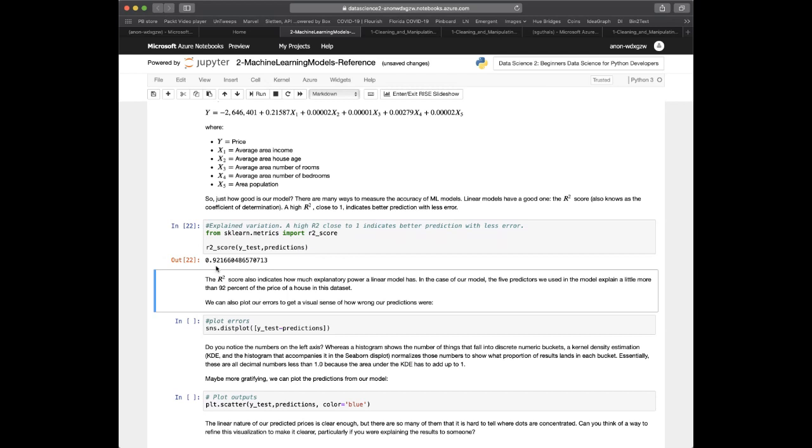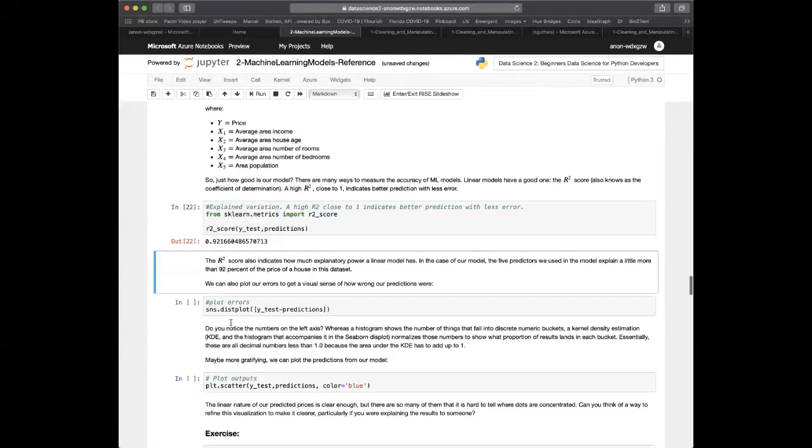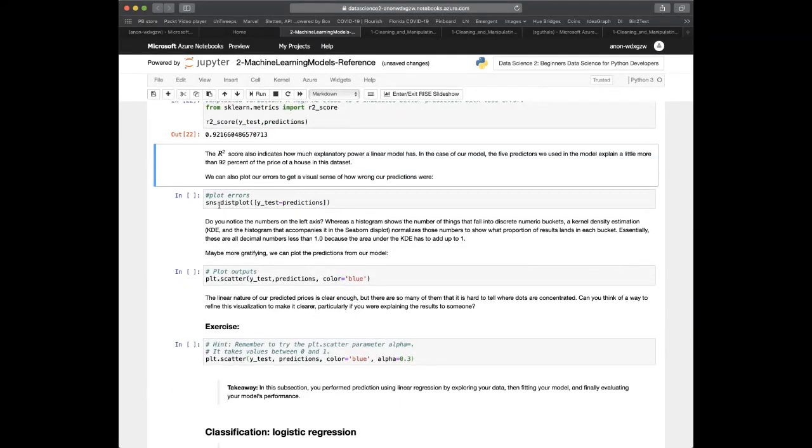So just as a quick summary, this is a way of measuring the quality of the predictions that a linear regression model is doing. Now, as another quick check, we could do a distribution plot of the Y test data minus the predictions.